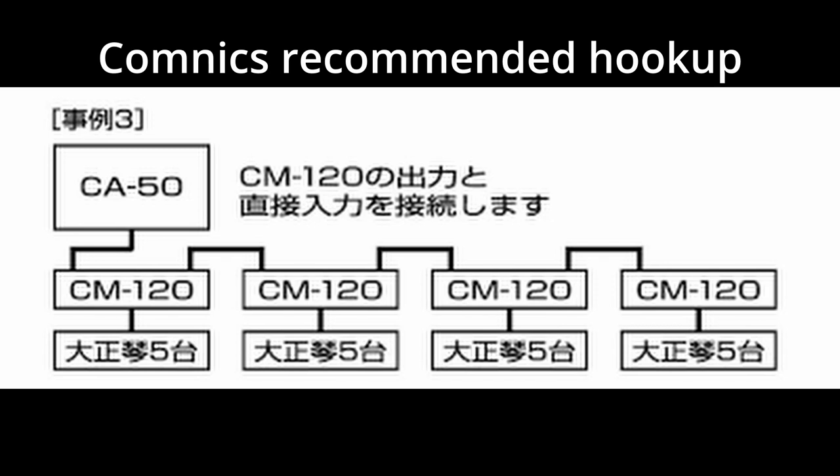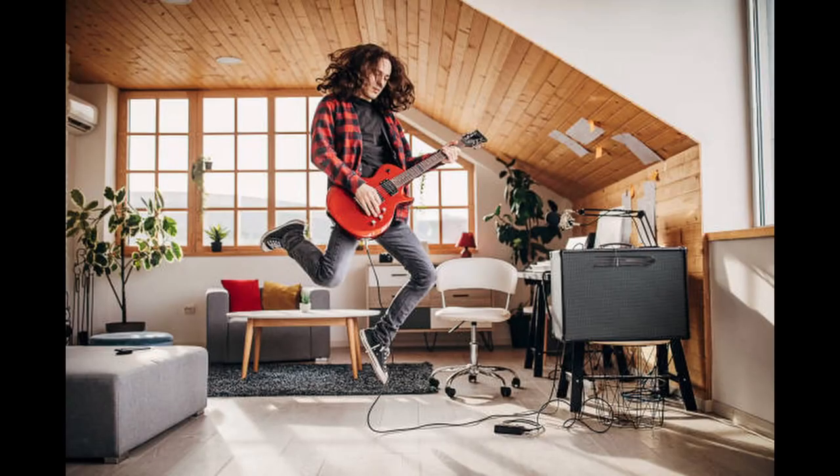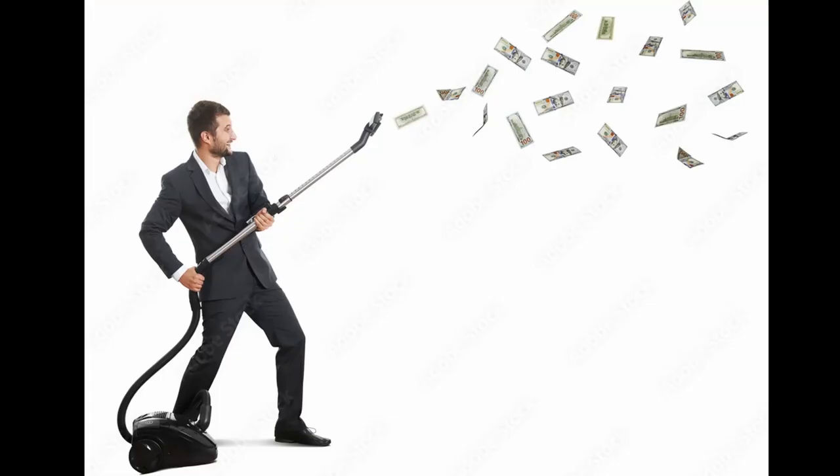So this is all great, but what about the equipment when you have no one to play with? What about those people that just want to play at home alone? There are plenty of people that turn on a song at home and just want to jam to it. Plenty of people that sit down to their favorite album and dream of playing in a band. Certainly someone is thinking of this poor soul to help them practice, to help them play for fun, to help suck money out of their wallet.